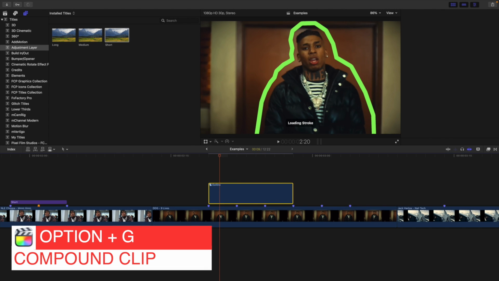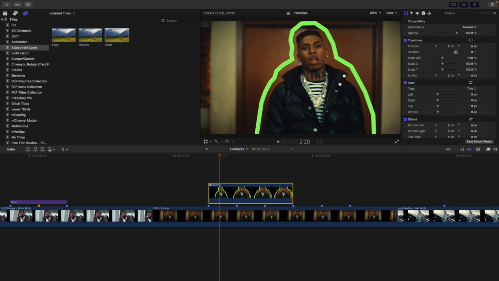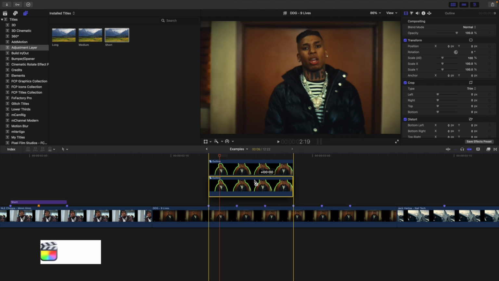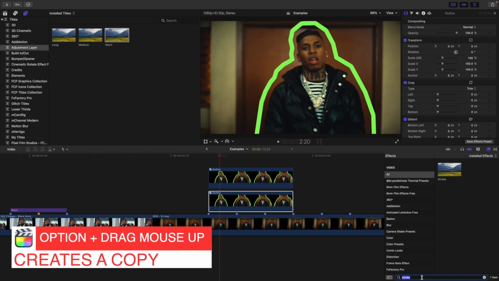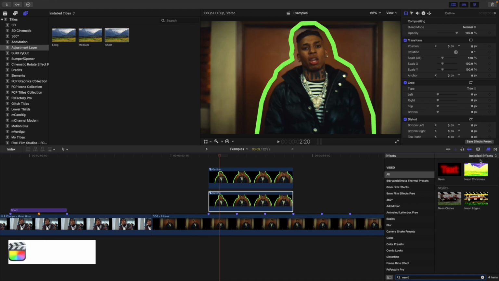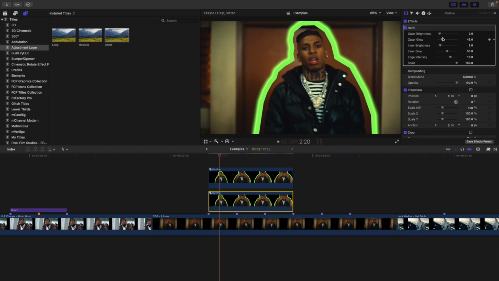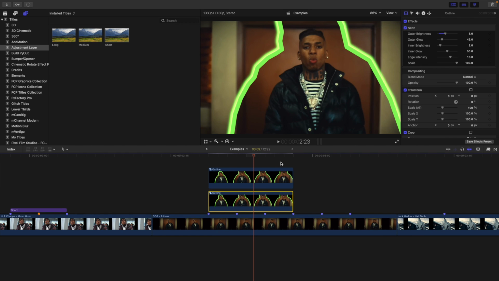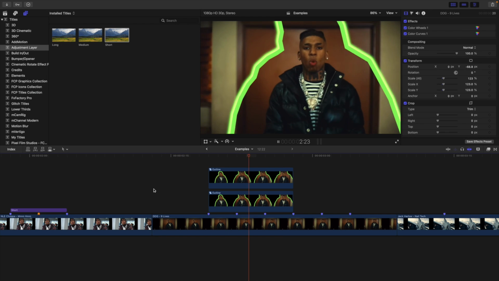Now if you want to add that glow effect, you just want to nest or group the copy clips together. Once you have them all grouped together, this is just a lot easier doing it this way, you create a copy of that compound clip where the stroke effect is, and all you have to do is go to the effects panel and apply the neon effect, and the neon effect is just going to add some glow to the actual stroke effect. And then as you can see right there, you can just adjust the settings of the neon effect, and there you go. You have a really cool glowing outline effect in Final Cut.